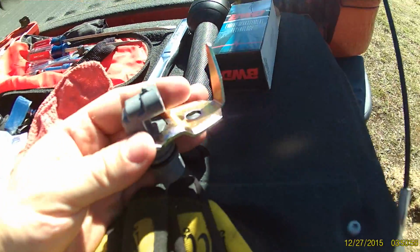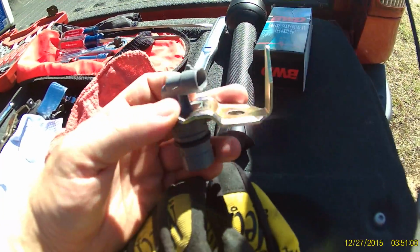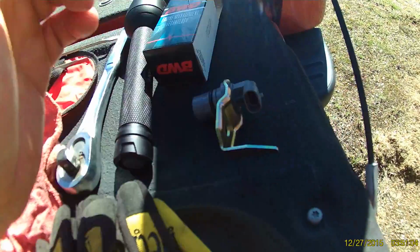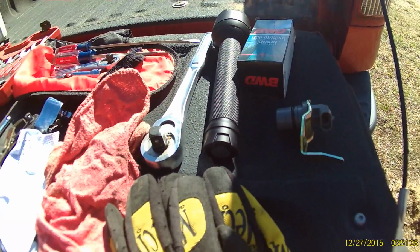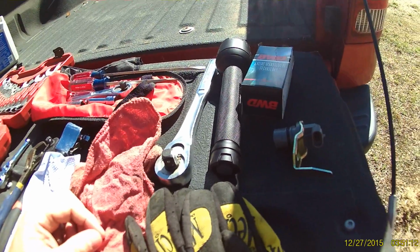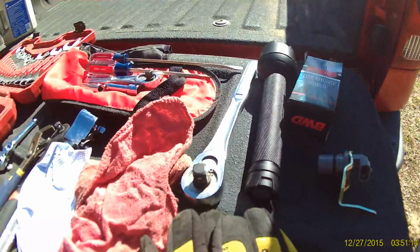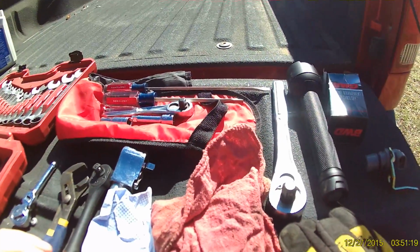You either have a black one, and I guess there's a blue-gray one out, and then there's these gray ones, which are the replacement ones. I think I paid like 27 bucks for this, and I know that the black ones are desirable, people want them. So if I get a black one, I'll probably just keep it and check it out. But they're prone to failure. And there's like four other parts on this thing that are prone to failure too.